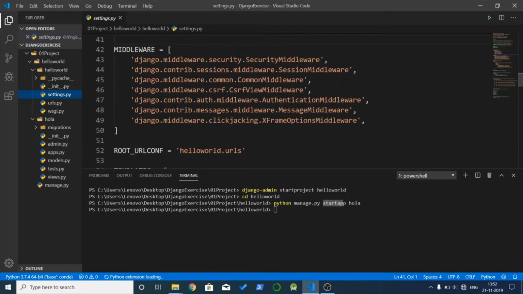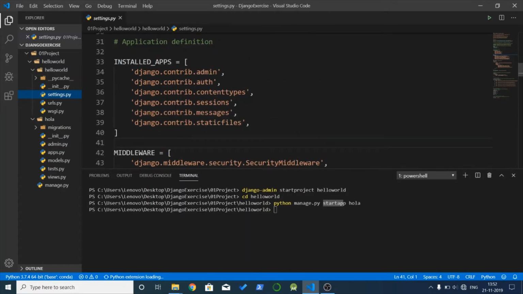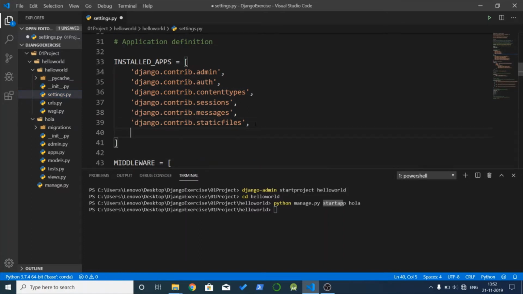So we are going into the installed applications and we will list out the app that we have created, that is hola, and I will just write a comma here for housekeeping purposes. Here we are making sure that our project is aware of the application that we have created, that is nothing but hola. So let's save this settings.py file.